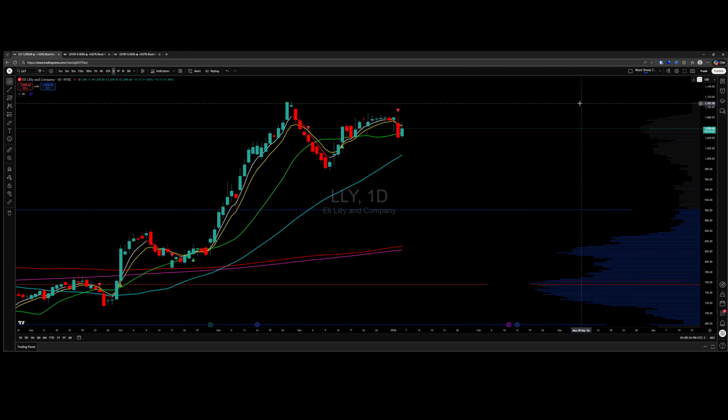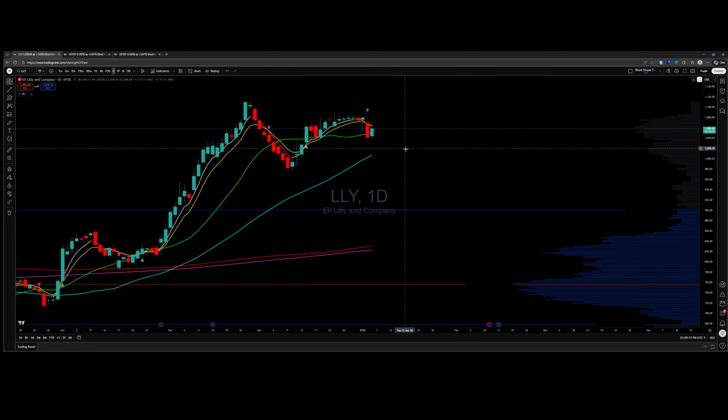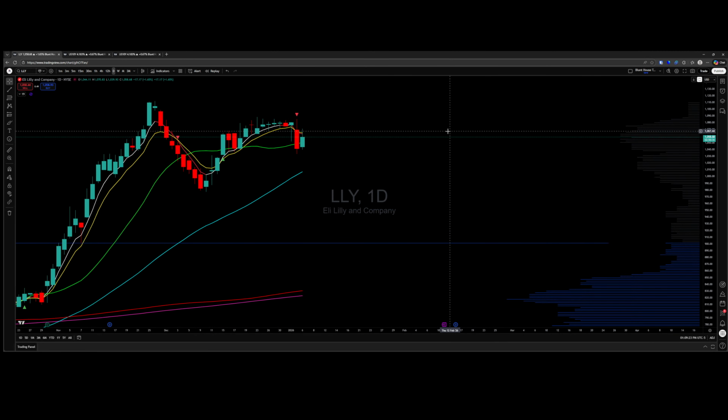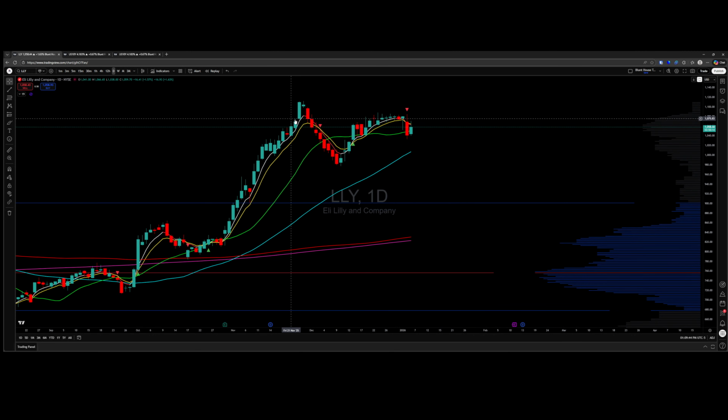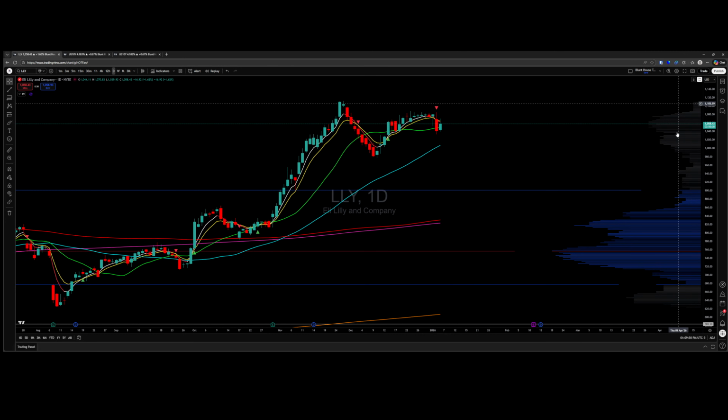It behaves differently. And all we have right here is a candle that's up 1.64% that wicked through the T line and the 5 EMA and pulled back to trade below those levels. That's not bullish. You can be up 1.64%, but if you're up 1.64% and you're still trading below this level, not exactly bullish. If you don't hold here, what are you going to find? The next level down. Are you trading in thin volume? Yes. What does that mean? When there's movement, it's going to cut through these areas really quick, up or down.